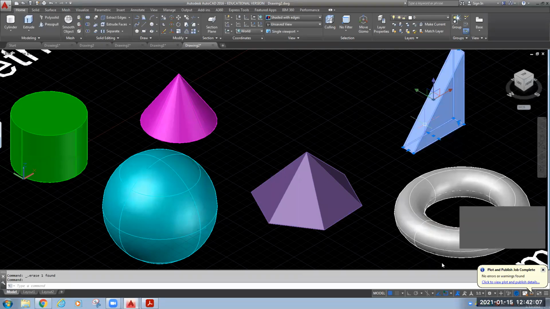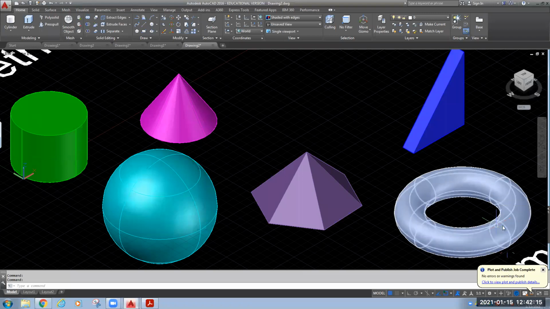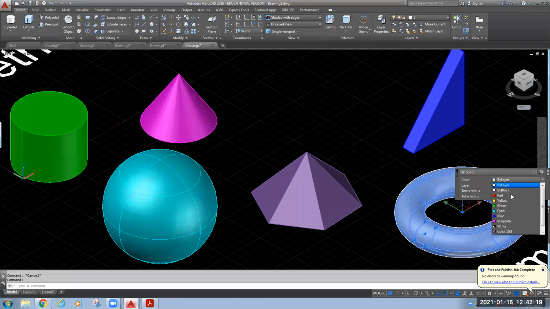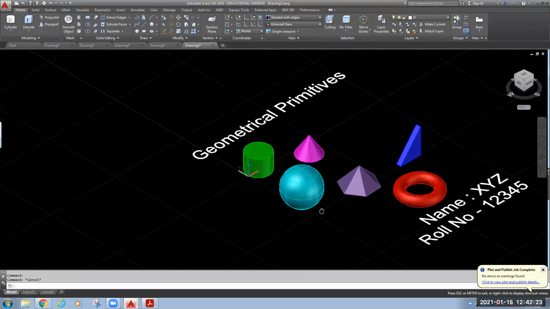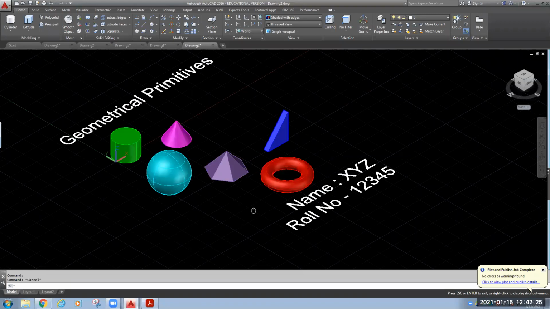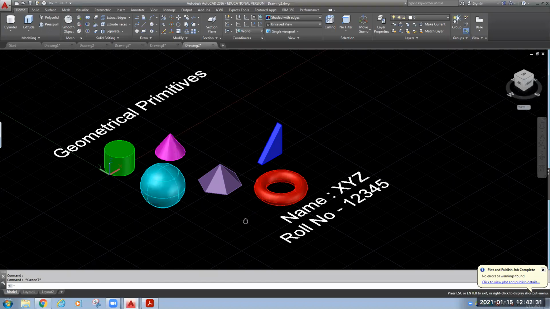Go to quick properties. Blue color we have not used. And this we can keep it as red. Okay. So we have changed the color of all the primitives for better visibility.